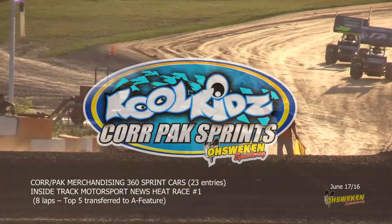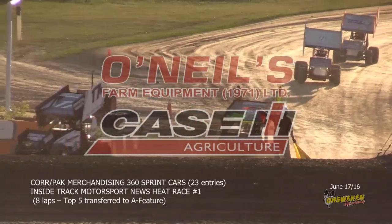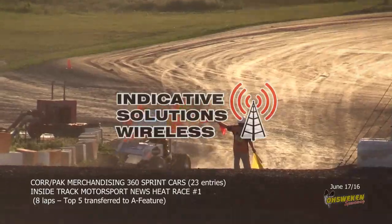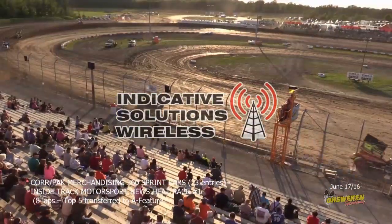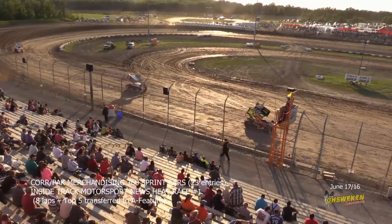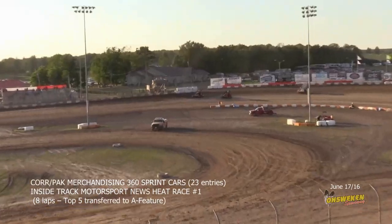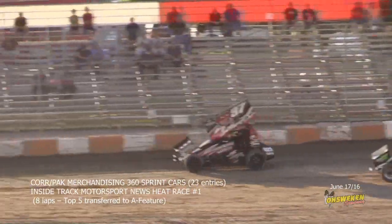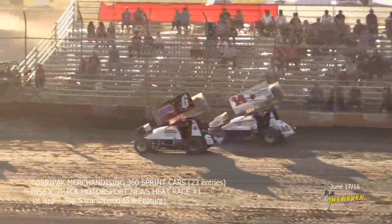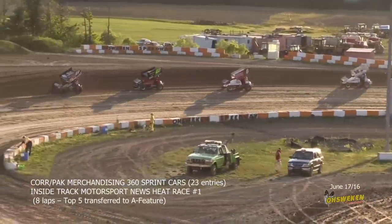First qualifying heat brought to you by Creative Edge Signs and Graphics. Starting on the pole at Ohsweken, in the KT Tobacco Town Line Variety Silo Wireless 97, it's Corey Turner. Going off second from Fort Erie, the Sewell's Automotive Service Master Dixon Auto Body Zanken Truck and Trailer 27Z, it's Stan Zanken. Starting third at Thamesford Ontario, the Vipond Ellercarn Wrigling Brothers Trucking number 6, it's Curtis Gartley. Starting fourth from Fenwick, Gibbons Contracting Upper Canada Consultants Amherst Crane Rentals Concrete Pumping Car number 14H, it's the Red Rocket Jim Hoopin. Starting fifth from Pancor Ontario, CF Industrial Lumar Excavating and Trucking Vertec number 38, Tyler Hendricks. Starting sixth out of Tecumseh Michigan, Town Line Variety number 17X, Danomite Dane Nida. Starting seventh out of Oakland, Bradshaw Fields number 47, Dillon Westbrook. Seven cars, eight laps for Creative Edge Signs and Graphics qualifying heat number one.